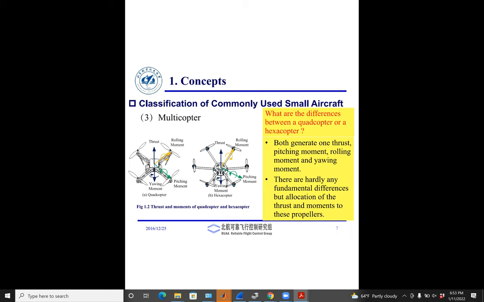The most common multi-copter is called the quadcopter, quad means four. So there are basically four props. And please understand, there is a sequence to the props. Some props are clockwise, some props are counterclockwise. And we'll talk about the dynamics of the quadcopter and the multicopter a little bit later. But please try to understand that they are very agile and they can lift a significant amount of load depending upon the amount of thrust that is generated.